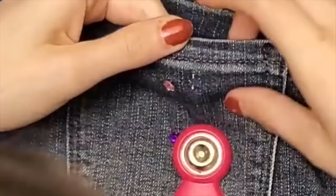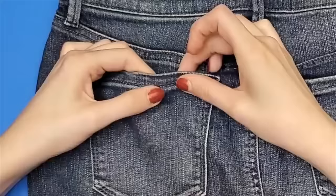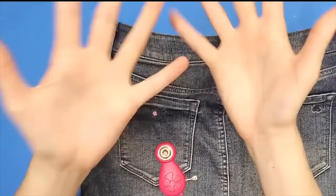Only one clasp attached there. I tried again, put my jewel down, pressed, and it fell off yet again. Again, I attempted to stick this on. I tried again, and it just was not working for me.